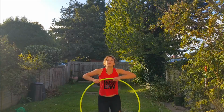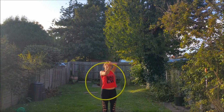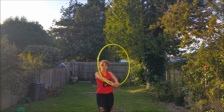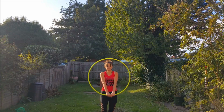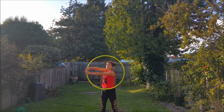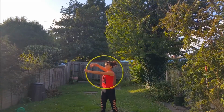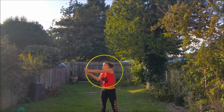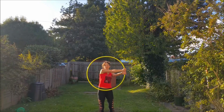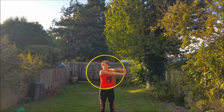So here we go. I started off learning it with two hands, and I started at the bottom, so at the 6 o'clock position, with my hands overhand over the hoop like this. What I would do is turn to about 3 o'clock when it starts getting uncomfortable, and take the top hand and put it underneath, so that your hands are never crossing, comes underneath, and then you can move to 9 o'clock, and then it starts getting a bit uncomfortable for my bottom hand, so I move that one to the top.